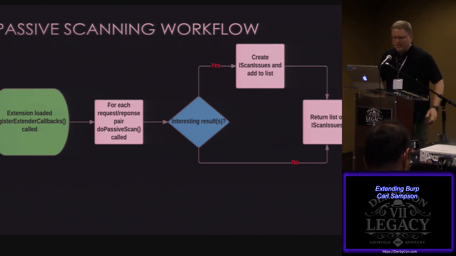What you do from there is up to you. You have the whole request and the response. You can do whatever you want with it. If you find anything interesting based on what your extension is supposed to do, then you can create issues and return them, and then they show up as regular issues for the site. Or if you don't find anything, you just return nothing and there are no issues.